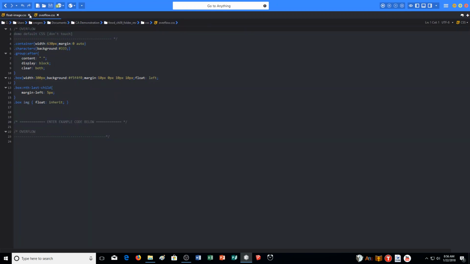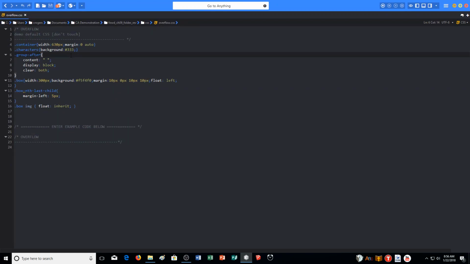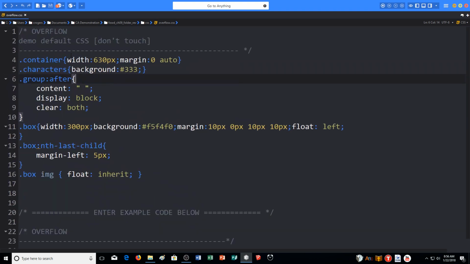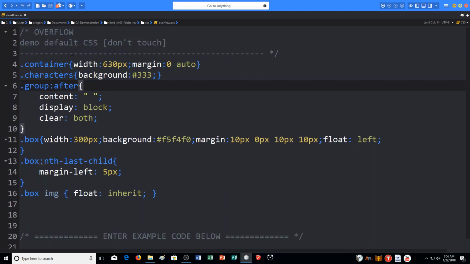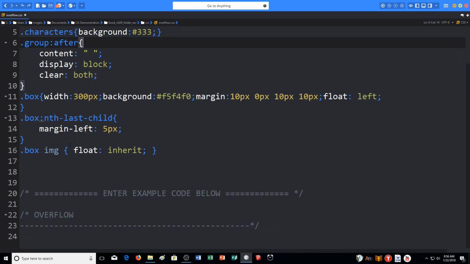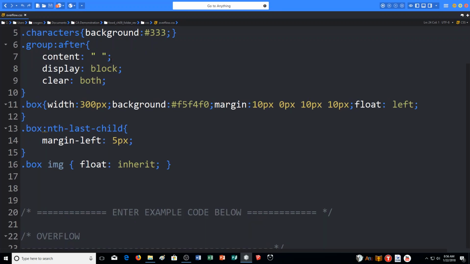Then exit out of your old CSS file. I'm going to zoom in here so you can see it. Now you'll notice when we open this file, it's saying there's a syntax error. Don't worry about that. This is from the example text he has here. If you see more than one, you will want to check because there's probably something wrong with your file. But I'm going to scroll down here because this is where I'm going to end up typing my text.